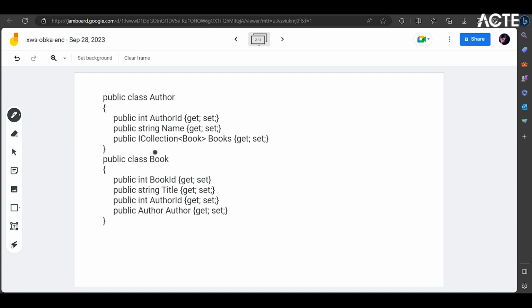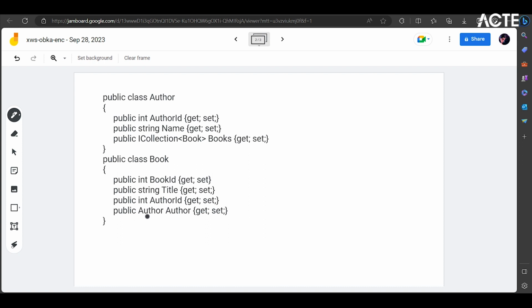Now if you go to your Book class, you have book ID, then title, then the author ID, for matching purposes, or the foreign key purpose, which you can just give yourself. Then you are also creating a variable of data type Author, which will access this. So you have both the links there, this one linking to that one.